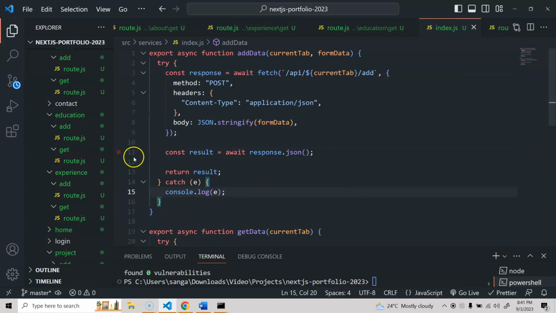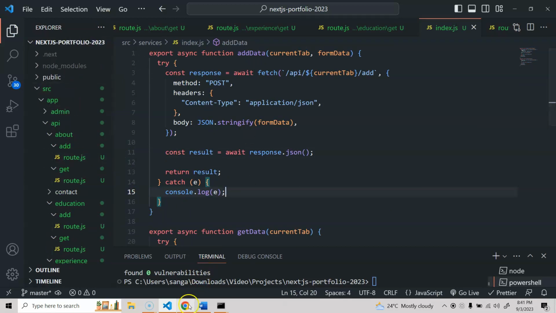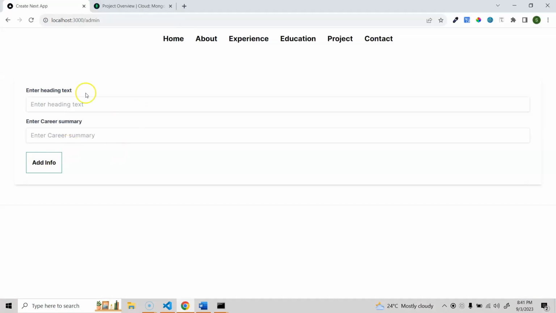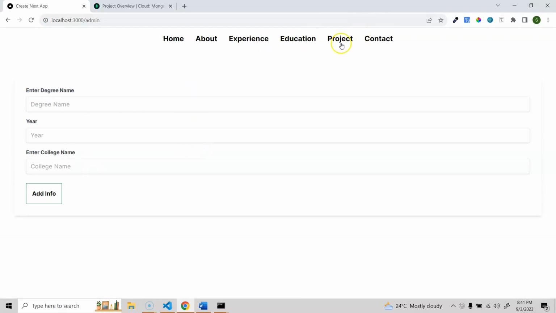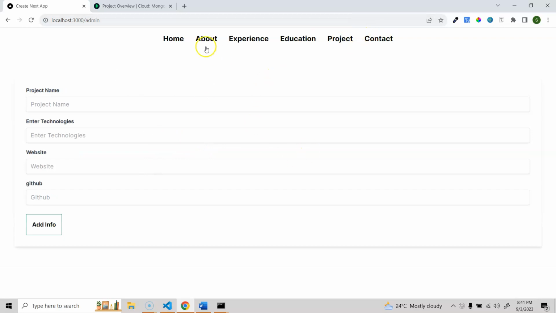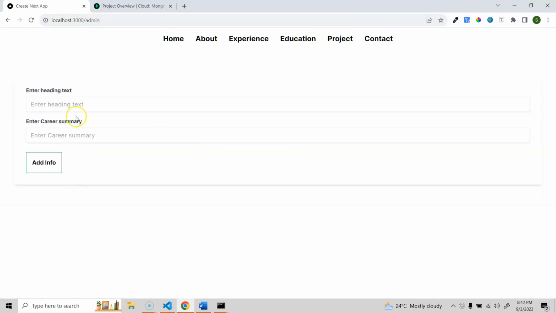So we've completed a lot of things. We've created all the routes that we need. So now in the client side we have to save all of this data. You noticed for experience we'll have multiple experiences, for education we'll have multiple educations, for projects we'll have multiple projects, but for the about and home sections we'll have only these two parts which are fixed. So in this case, let's say I want to update this header text, I will have to create an update part also. So that we are going to create.